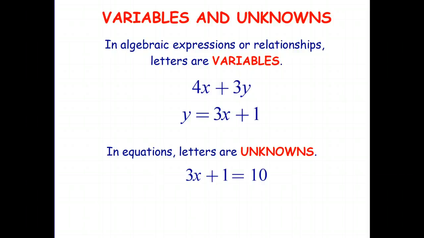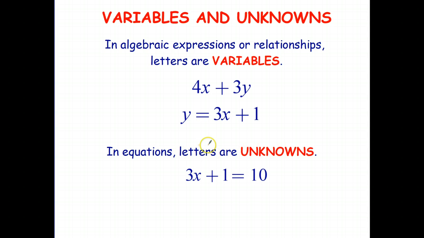Okay, just a quick word about variables and unknowns. Again, if you're looking at expressions or relationships, X and Y can be any numbers whatsoever at this stage anyhow. Later on, you'll see there are cases when we have to restrict them, but for now, I can put any number in for X and any number in for Y. Here, I can put any number in for X, such as 3, and once I've chosen that number, then I've got to figure out what the Y number is that goes with it.